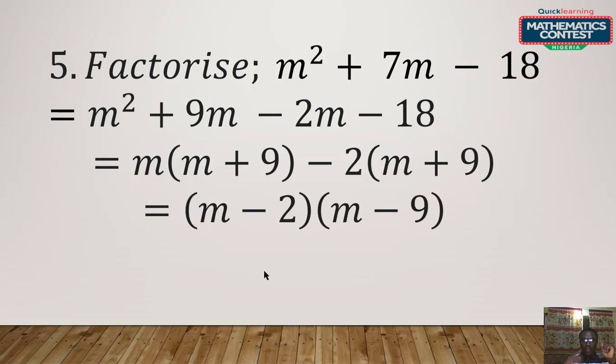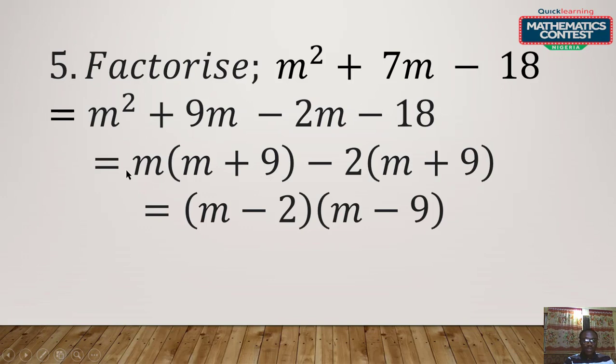Now, question number 5 is this: m squared plus 7m minus 18. What we're going to do is the same thing. This is minus 18. The number here is actually 1. Take note, the number here was 1. So 1 times 18 is still minus 18. So we'll look for two numbers so that when we multiply them together, we'll have minus 18. Then we'll add them up, and we'll have plus 7. So checking the factors of 18, the numbers are 9 and 2. So plus 9 and minus 2, because 9 minus 2 will give us plus 7, then 9 times minus 2 will give us minus 18.